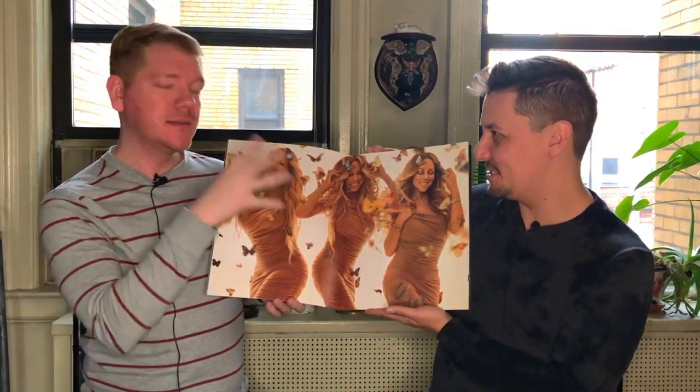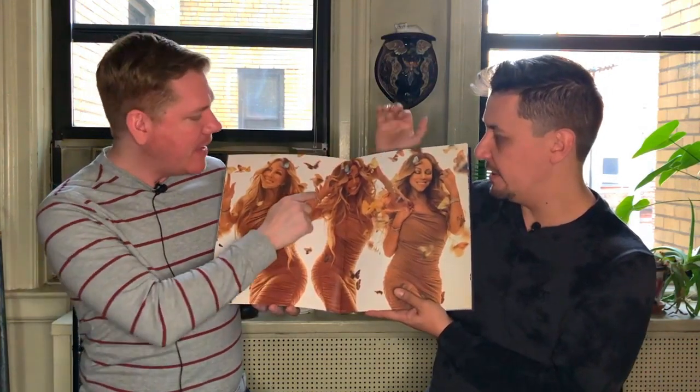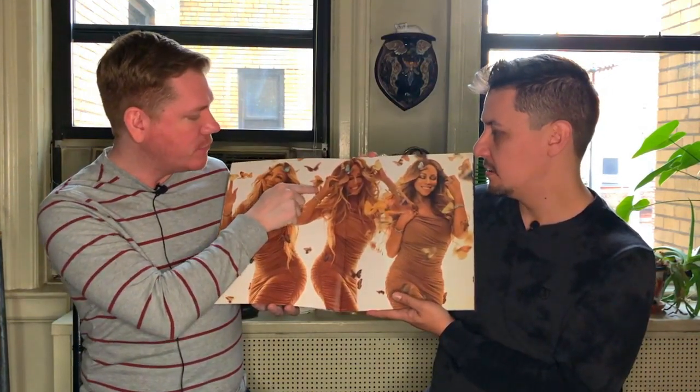I love this. Absolutely love this. This is the butterfly recreation we've been waiting for — slash memoirs, slash don't stop, slash all of that. For some odd reason, Mariah loves to give us three of herself. That's fine. But now, what I cannot and will not approve of is this marking right here, and the fact that her entire arm is missing here.